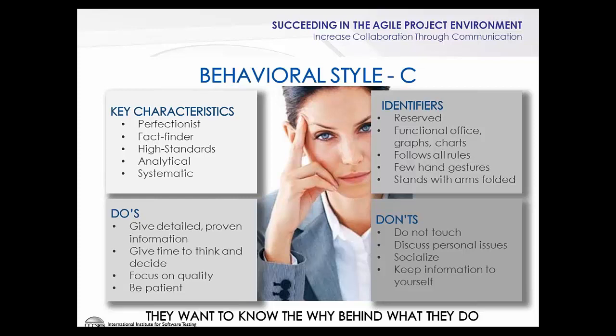But for a relationship, the values that they bring are that they're objective thinkers. They're very diplomatic, and they always ask great questions. In a conversation, they'll ask a lot of why-based questions. For instance, why is it like that? Why can't that be done? A way to communicate with this style is to give lots of detail and proven information, because they're going to validate it. Never put too much pressure on them for an immediate decision because they'll shut down.